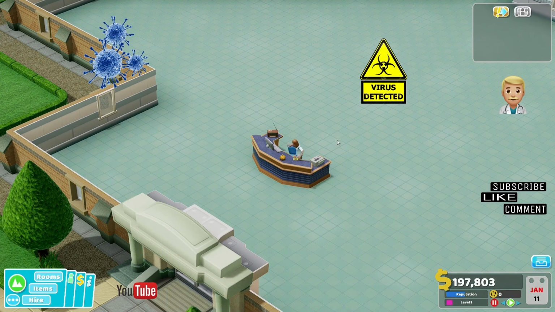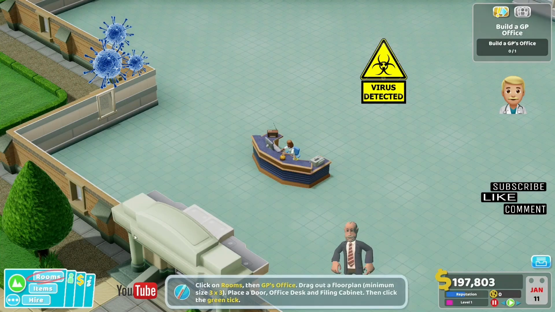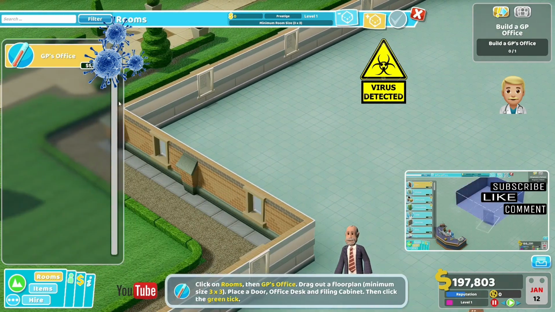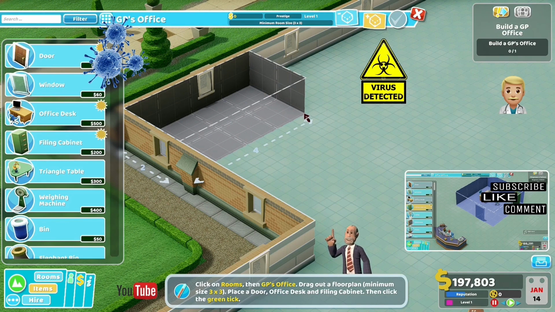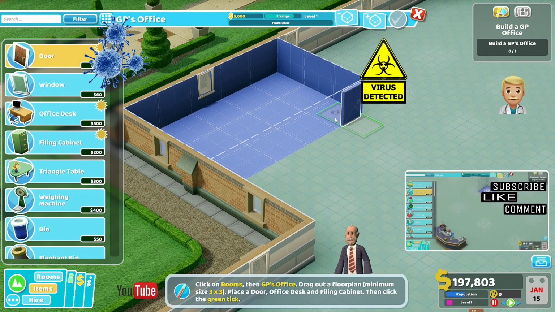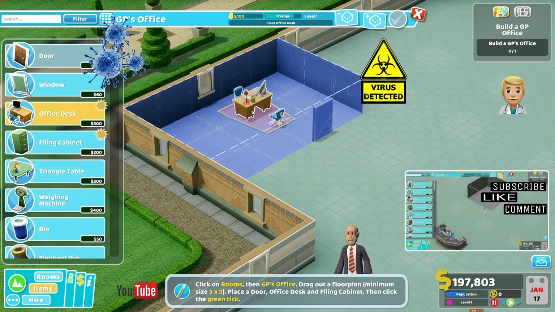As I always said, I'm a very big fan of Theme Hospital on PlayStation 1, and Two Point Hospital is very similar to the Theme Hospital game. This game is a paid game for a price of 35 euros. It could be a little high, but I think this game deserves this kind of price.